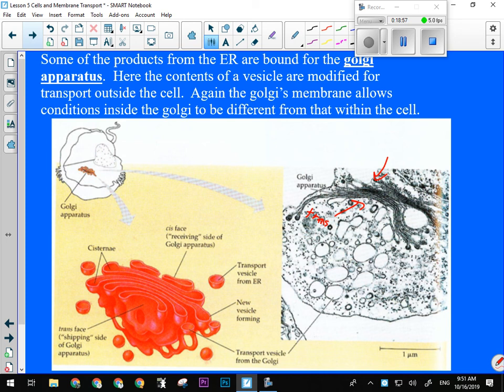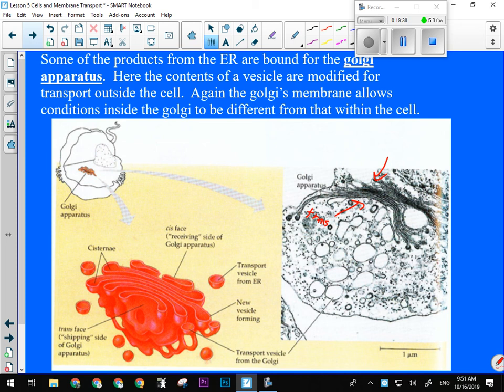See, there are no big bubbles on this side because the stuff that's coming in hasn't been packaged yet. It hasn't been packaged, it hasn't been processed, it hasn't been exported. So it comes in on this side, and all the Golgi really does is put the garbage in a garbage bag. It packages the wastes. Sometimes it processes it too, but packages it. You can see on the shipping side or the trans side, there are lots of bubbles, which we call vesicles. Those vesicles are all on their way to the cell membrane. They contain those waste products and they're taking them to the cell membrane. So on one side of the Golgi, lots of vesicles. On the other side, virtually none.